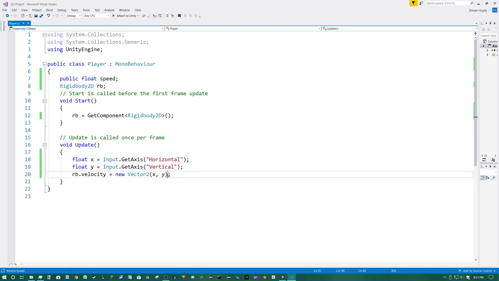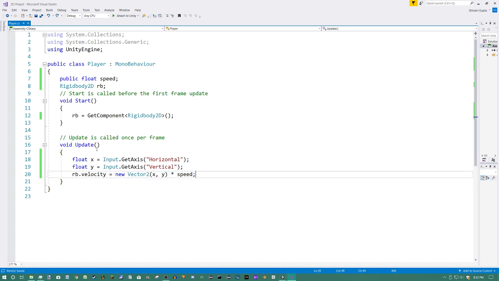So we can either do times speed, like that, which just multiplies both numbers times the speed, or you can do x times speed and y times speed. That's the exact same thing, but we're just gonna do it like this because it's simpler.